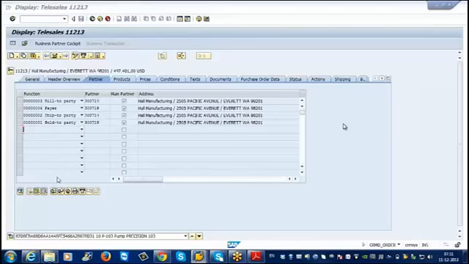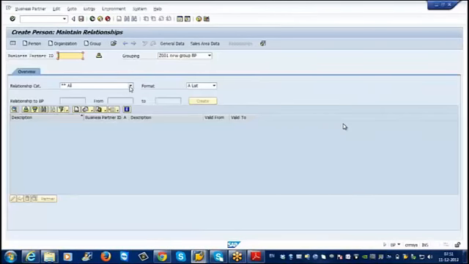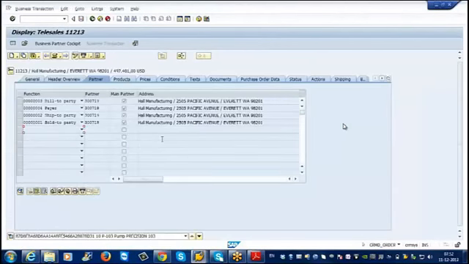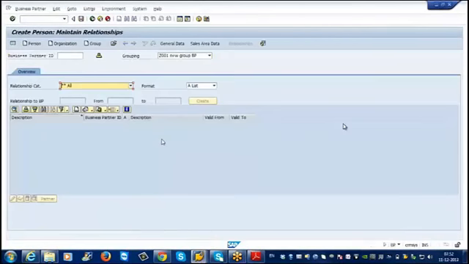Okay. So can you establish the relationship? Yeah. Can you just show me the partner determination procedure? Is it similar to R3? Not exactly. So there is some difference. That is also one of the topics in basis customization. Oh, that's okay. Then we'll come to it at a later point of time.